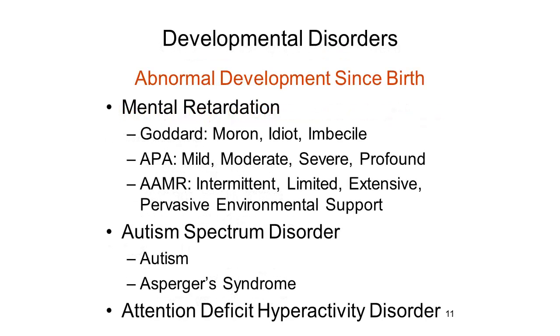In the organic brain syndromes, the development of various mental functions in the individual proceeds normally until something occurs that causes some insult, injury, or disease affecting brain tissue. But in the developmental disorders, there is an abnormal pace of development affecting one or more mental functions pretty much from birth. The classic example is mental retardation, in which the individual shows subnormal levels of mental function, as indicated by an IQ score less than 70, in degrees ranging from mild to profound, accompanied by an inability to meet the demands of his or her environment.